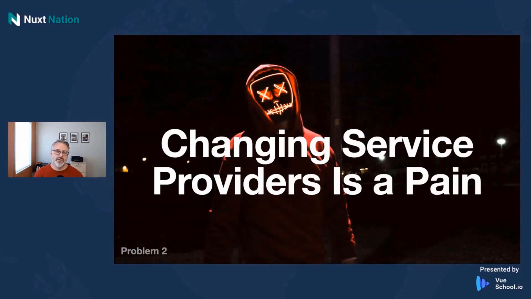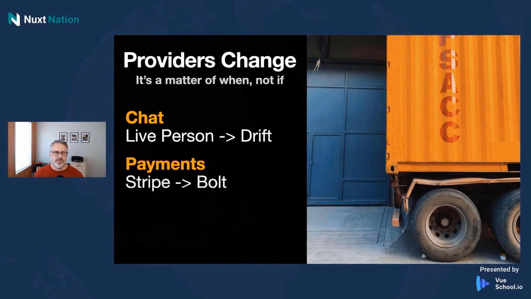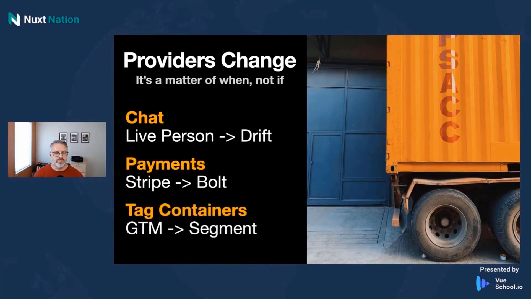The second problem is that changing service providers is a pain. For us, it's just a matter of when, not if. You could be moving from LivePerson to Drift for chat, or even payment providers moving from Stripe to Bolt. Likewise, tag containers may change — going from Google Tag Manager over to Segment. These are all changes we actually went through. After they started changing a couple of times, we wanted to find a way to protect the rest of our code base against change, especially with third parties.